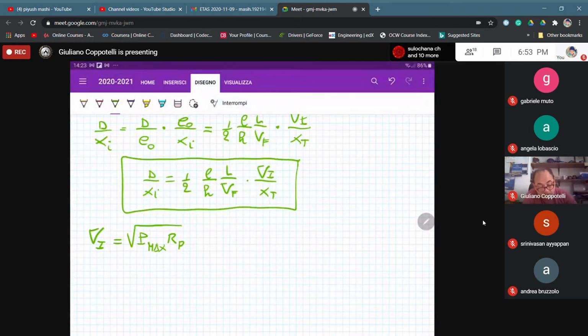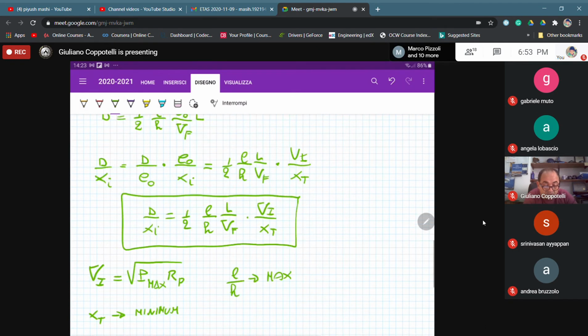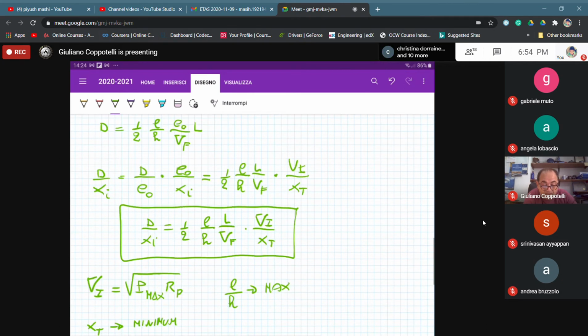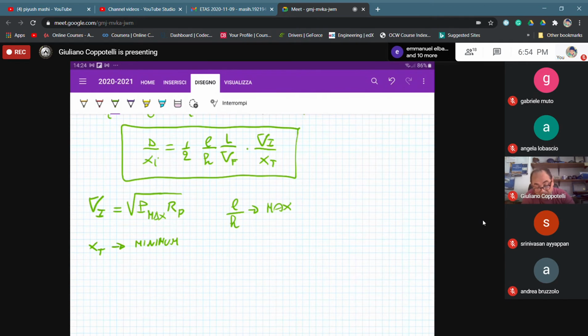Okay, then what we would like to have is xt going to a minimum. You have to reduce the scale if you want. Then L over H should be maximized, so you have to go back to your general device and try to have L over H the maximum possible. And finally we have to increase the F to a maximum value, but again we can't melt everything, but we don't have any other information for that, so we can say just that.